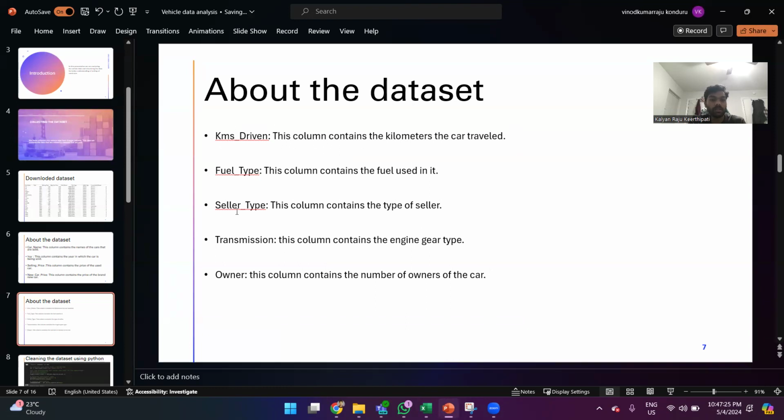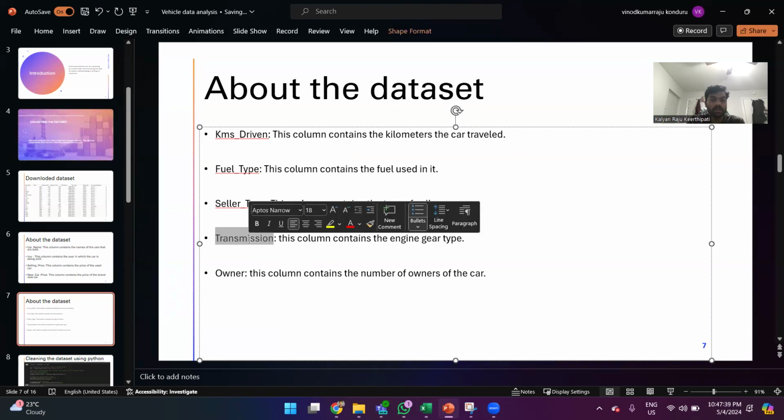In coming to the transmission, we have two types of transmission cars available in the market. They are gear type and also auto.